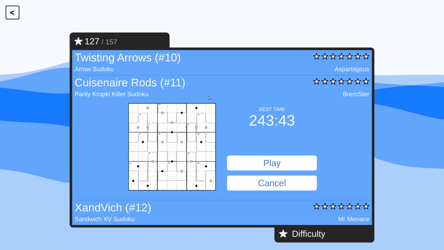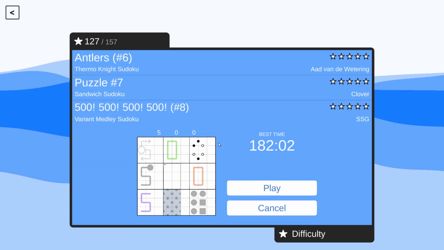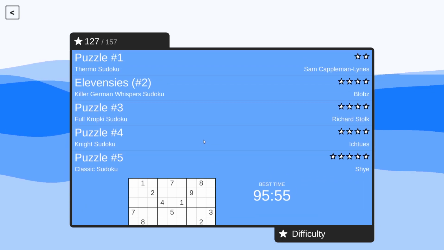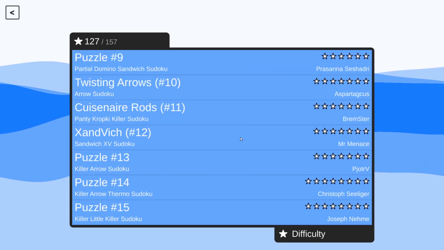What was our longest one? 243 Cuisinart rods, I believe, probably is the longest. But the only reason it took less time is because I gave up and failed. Just failed fast. And I guess that is a testament certainly to failing as fast as possible.